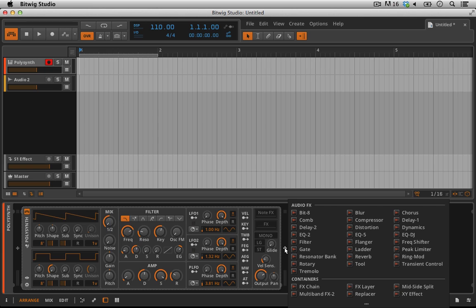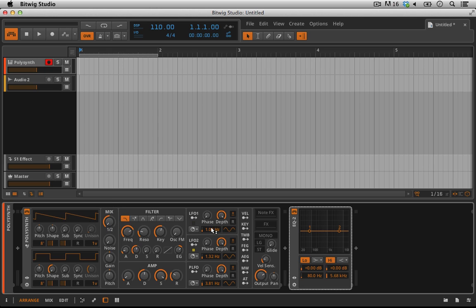Likewise, if I load up an effect like the EQ2, this is also unique to Bitwig. However, these are very similar to plugins in that plugins could have the same function. So I could have a plugin that is a synthesizer, and that's similar to a polyphonic synthesizer that's analog, or that's modeled off of a real life analog synth, similar to what this polysynth device is.